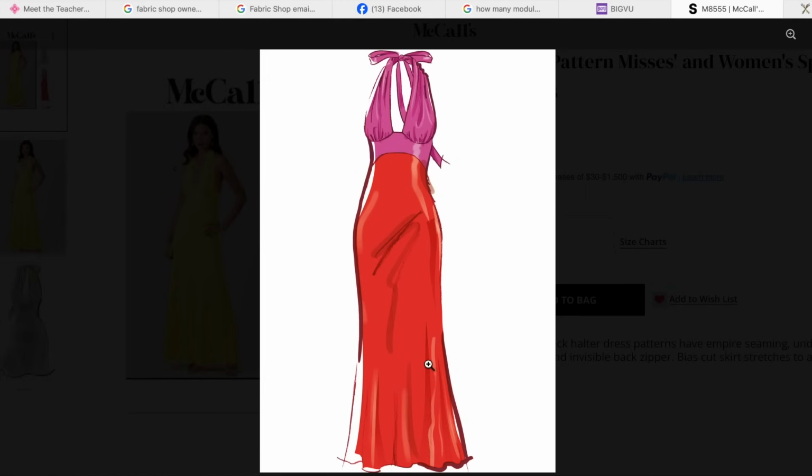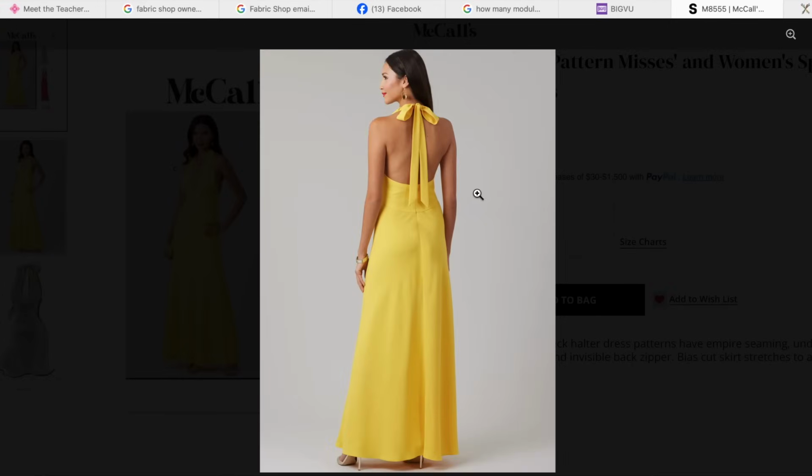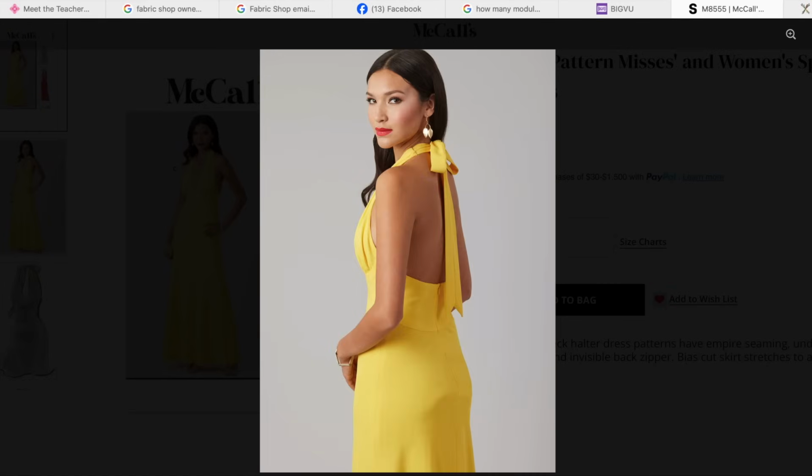Now the long version just inherently is dressier. There's no way to get around it, especially with the bias cut skirt. It's going to give this trumpety look no matter what. But okay, the back actually dips down. So beautiful. And then a big long tie here. Yeah, I think it's really, really pretty. Again, great fabric, great pattern design, and that's all it takes.